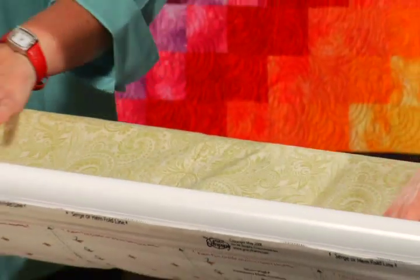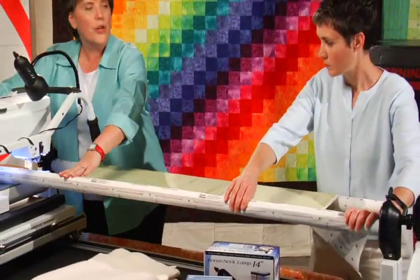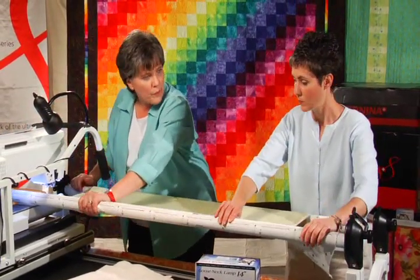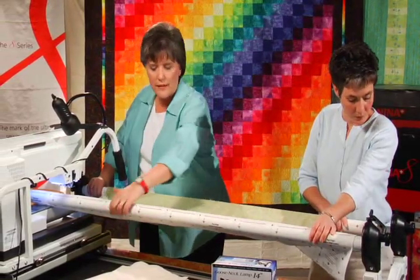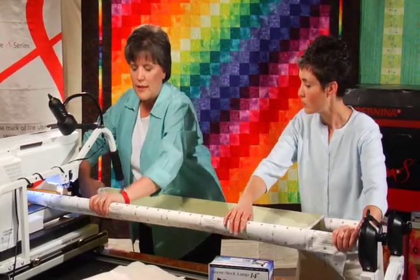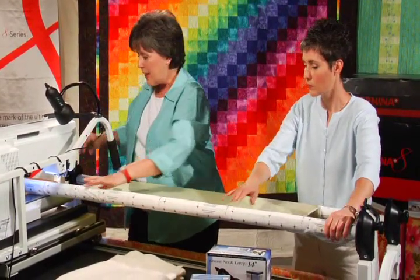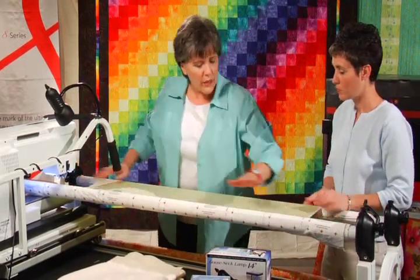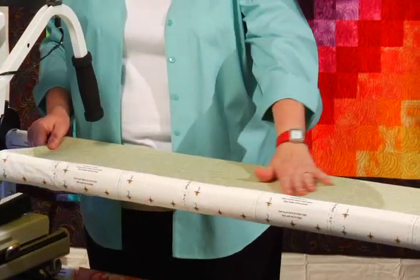Okay, now that we have it all pinned to it, what we're going to do is take up this roll. We need to turn our little locks back so that we can hear that clicking when we're rolling it. This one is still unlocked. The one with the backing on it is still unlocked. And we're going to roll it till we have just meeting the pins, okay? Then we're going to lock these back. And we're going to make this firm. We don't want it real tight, but we do want it firm, no sagging. This looks pretty good, Jennifer.